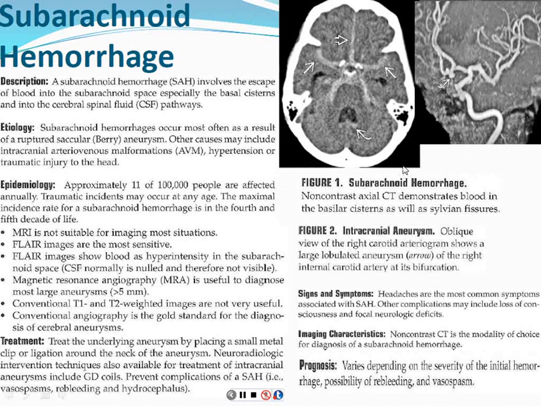I mean, generally we obviously look at the whole brain, but that's the kind of pattern that you'll be looking out for when you're looking for a traumatic kind of subarachnoid hemorrhage. And those are the main causes. AVM could sometimes cause it, but that's certainly not the most frequent cause. These will cause that severe, worst headache of my life when it occurs, and it's very irritating to the brain.